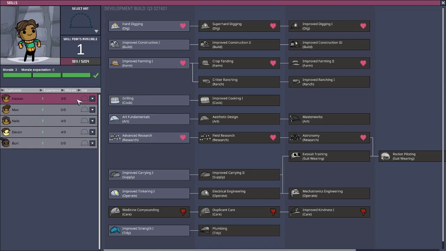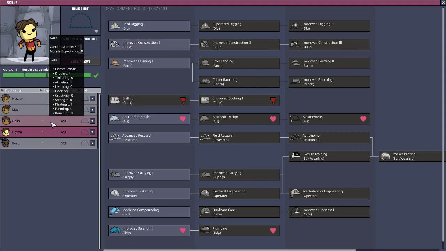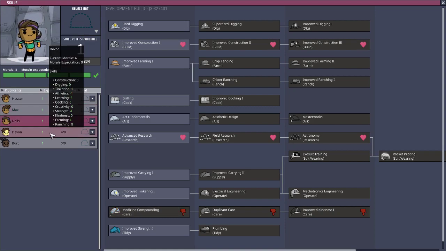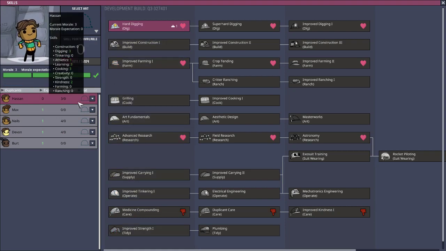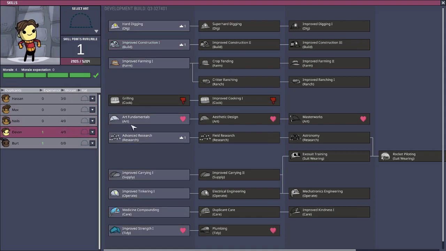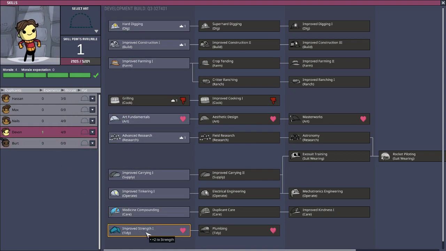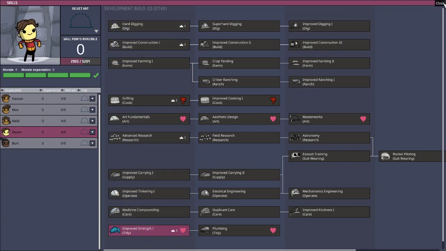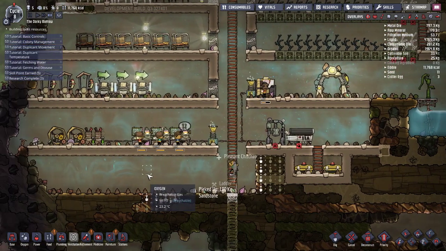Let's go into skills. You want to do a lot of stuff. We actually have a few guys that want to do advanced research. Okay, so you want to do digging. You're gonna do research. You're gonna do construction. You can't do cooking. You can do cooking. And you're gonna do improve strength. There we go. Punch in those cards and do your thing.